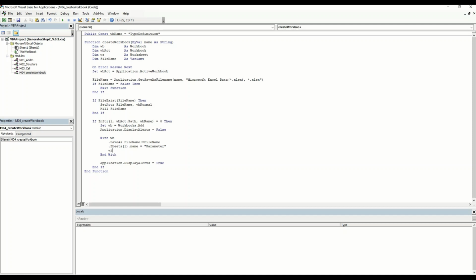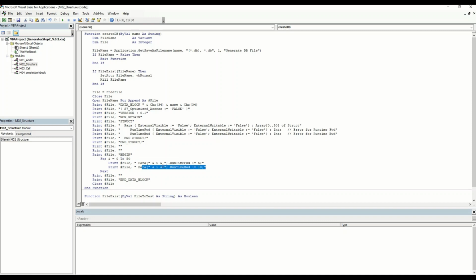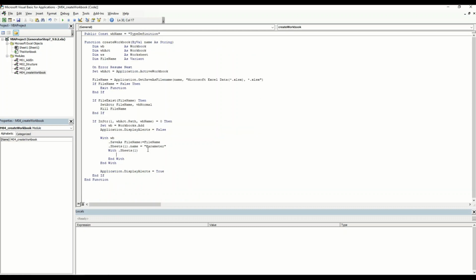And let's use With again, Sheets. So it's gonna be Sheet 1, End With. And here I would like to actually create the structure that we have here. So here I'm just gonna say Range.